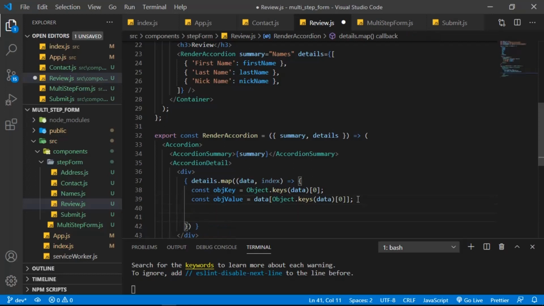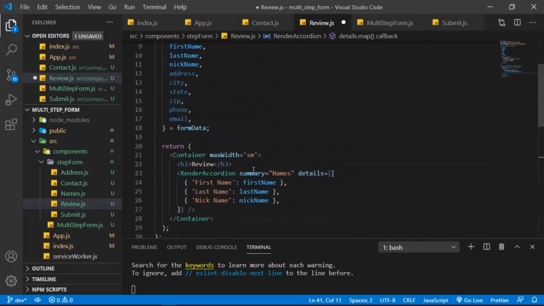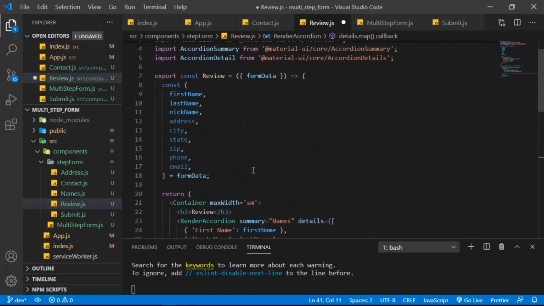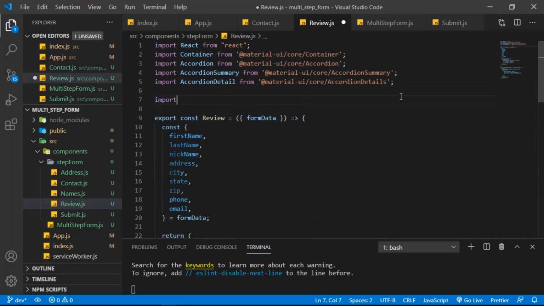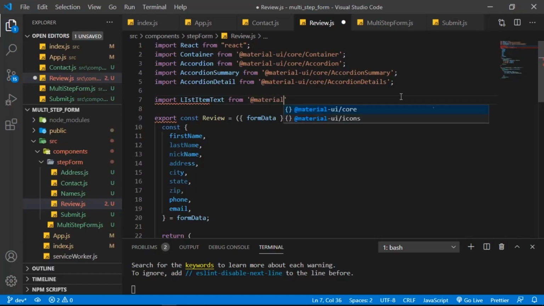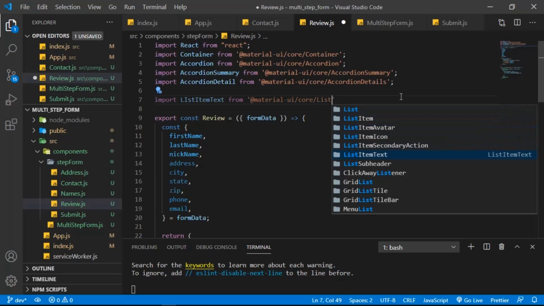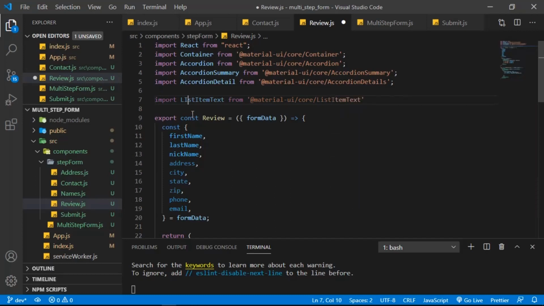All right, so down here I want to return a ListItem tag. This comes from Material UI, so let's do import ListItem from @material-ui/core/ListItem. Should be lowercase.